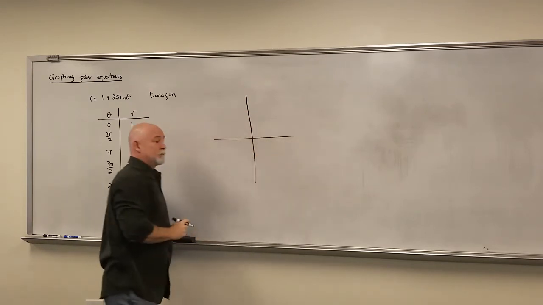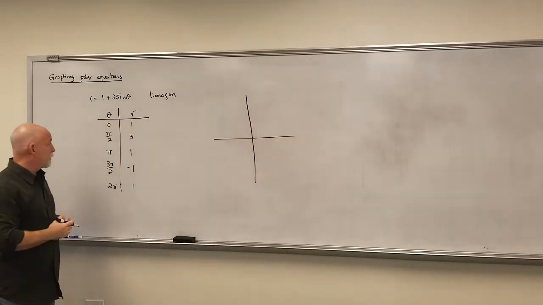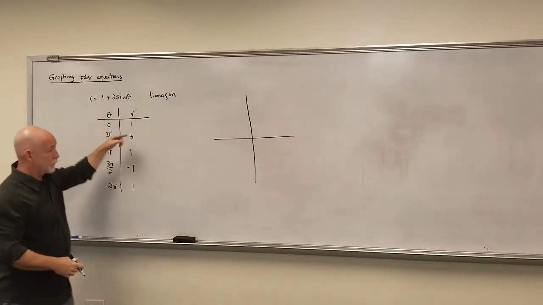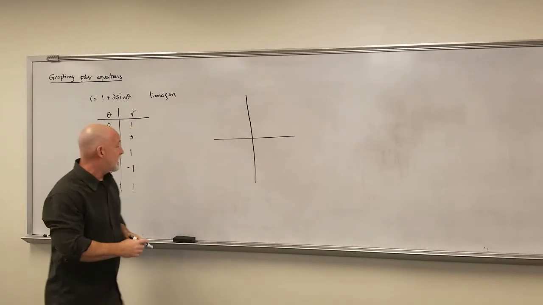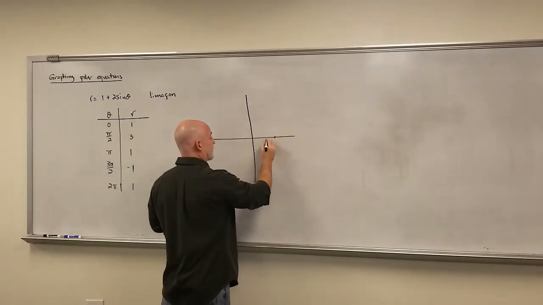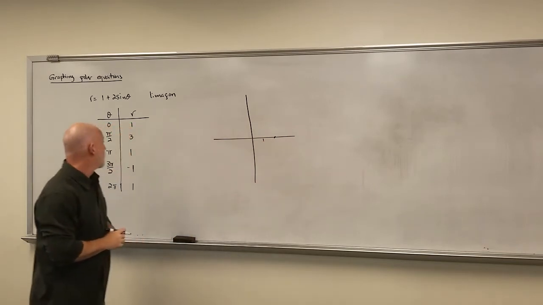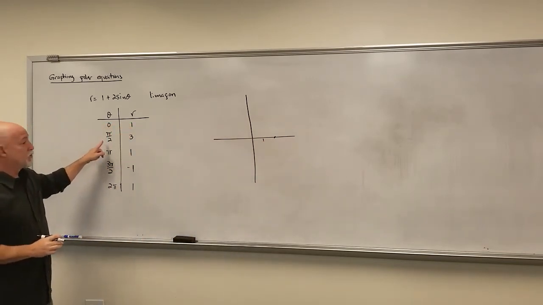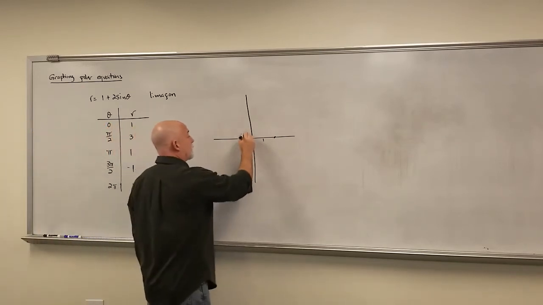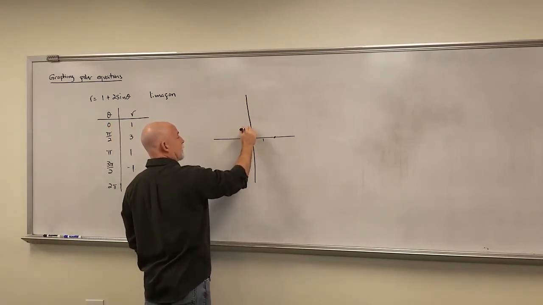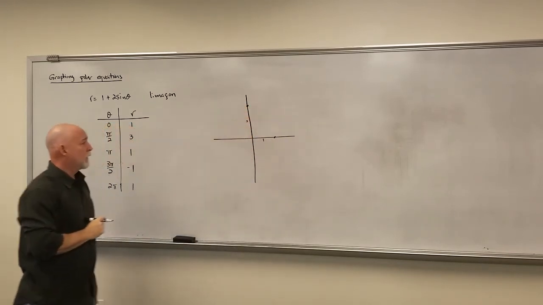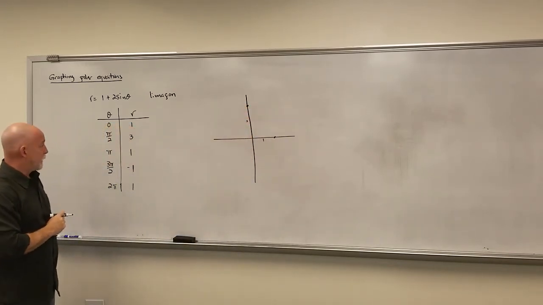Let's see how we actually plot these points. Now again, plotting points can be a little tricky. First one, we're looking at the direction of 0, theta equals 0, so we're looking down the positive x-axis, and we're going to go out 1 step. So let's just say that that's 1 step right there. Now we're going to look at pi over 2, so now we're looking straight up, and we're going to walk 3 steps out there. Now I'm not going to put little hash marks here, but I'm going to say it goes 1, 2, kind of 3 steps that way. I don't know if y'all can see that little tiny 3 on the video.